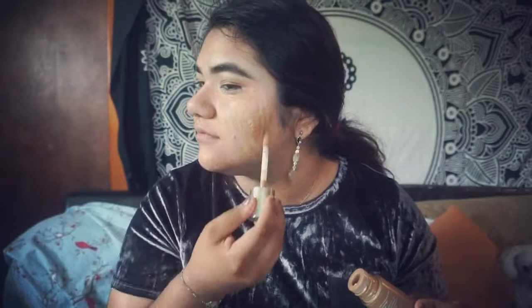So when going to choose your foundation color, I definitely recommend you go to your mall or to the Sephora near you and get matched, because they have a machine that will match you. So I feel like that's better than actually going and just guessing the shade. Because you don't want to get a wrong shade. I know that I've had trouble with that. I've gotten like a shade darker, a shade lighter, you know. So, gonna blend that.